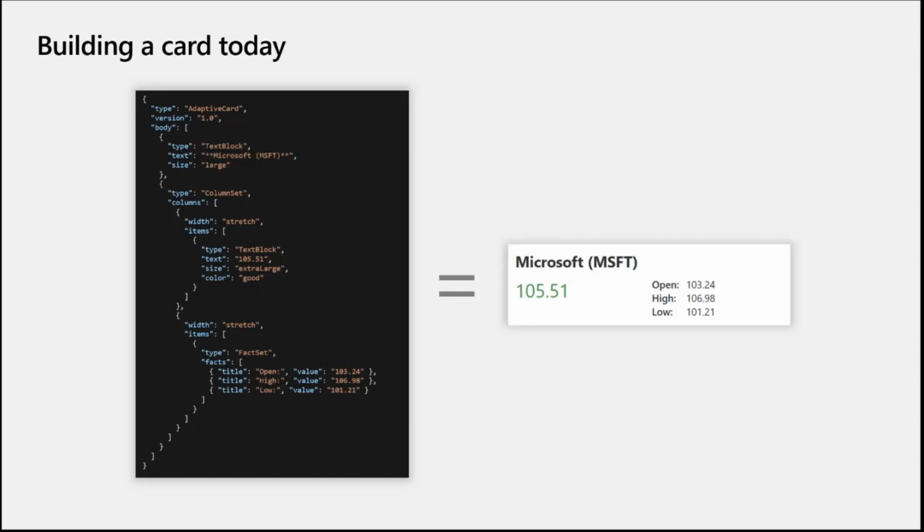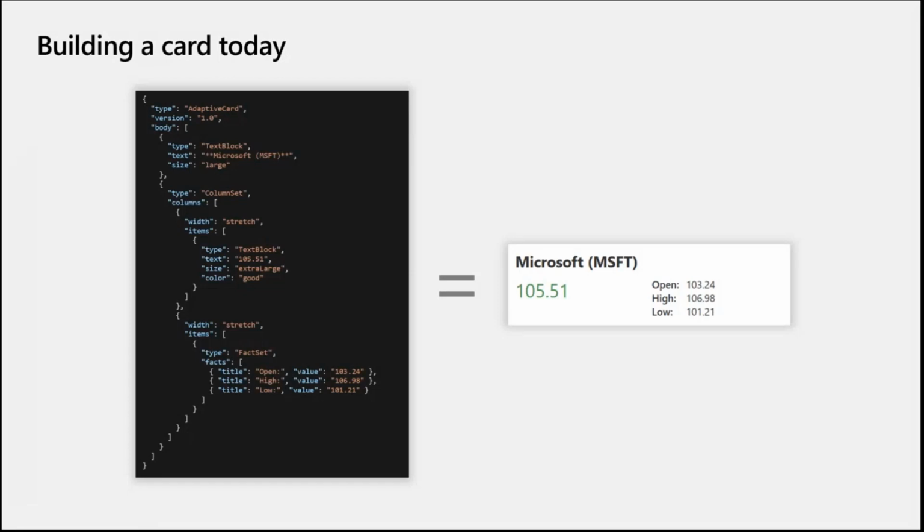So when you build an adaptive card today, the content, as in the name Microsoft, the price here, all these values are within the card itself. And that makes it really hard to now reuse this payload, because some of this content will always stay the same. This will always be a text block. This will be a column set. It'll always be extra large. But some of the content, like the text and these things, you want to be dynamically replaceable. And that's where a template comes in.